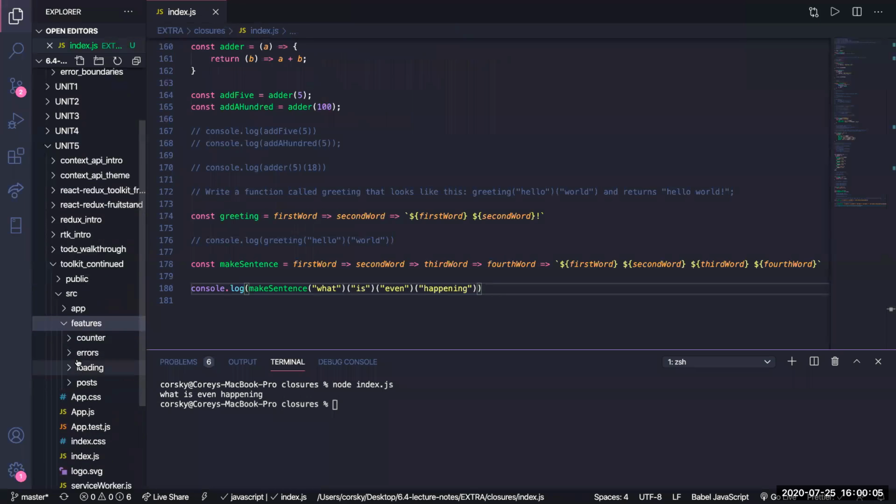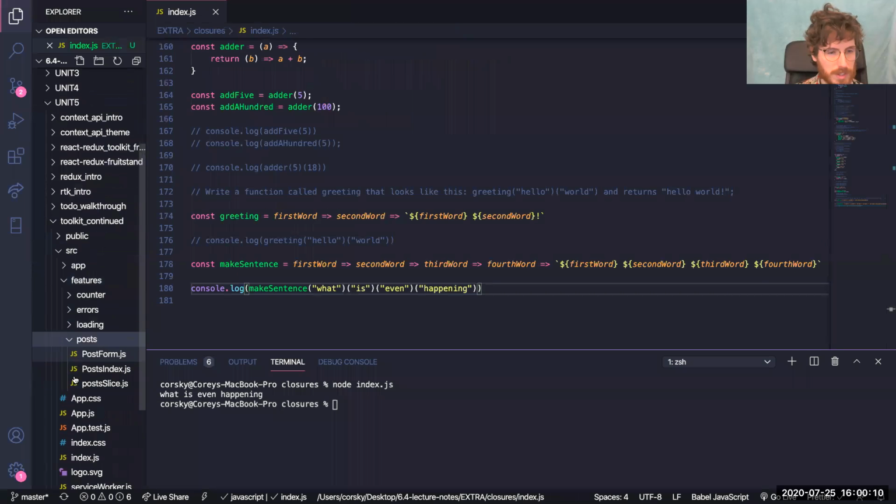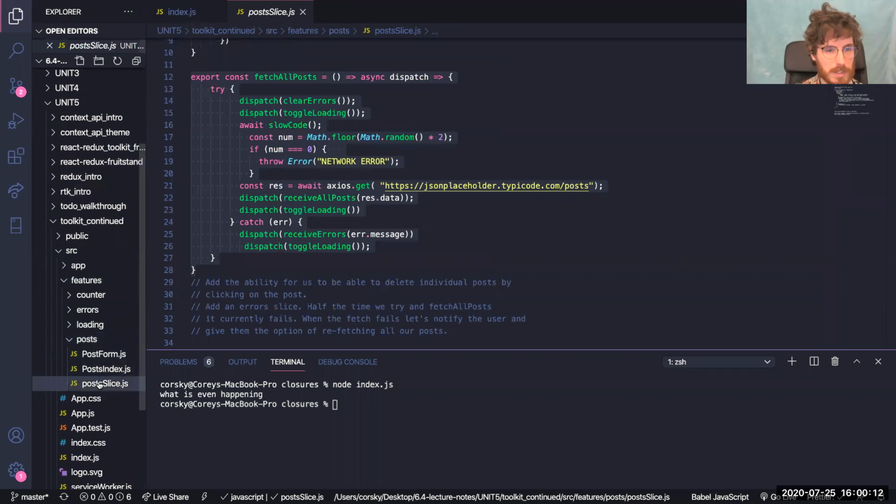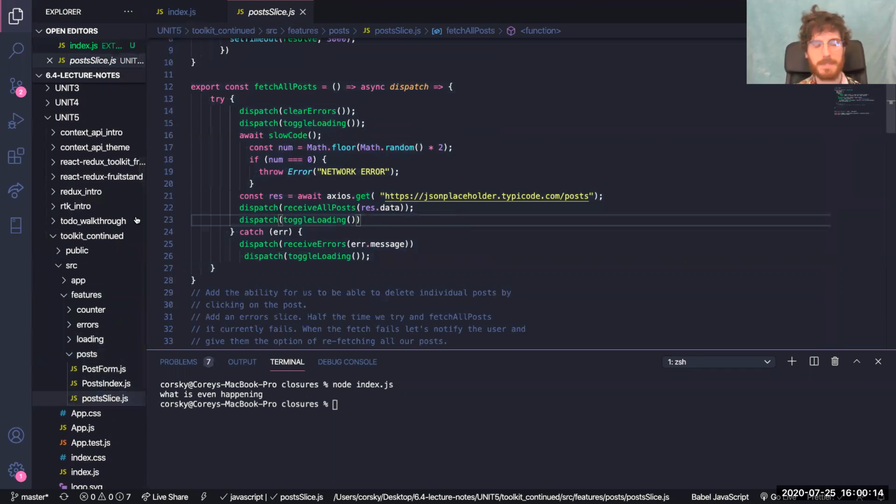And we go into our features, right? And we had posts, excellent. And we had our post slice, right? What does this look like?